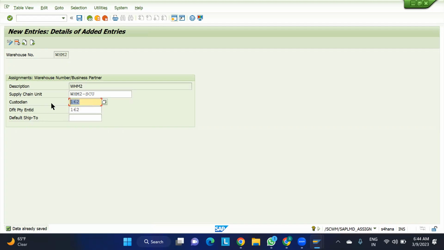Custodian is also same there, because he is the owner of the warehouse as well as the owner of the material. Then we can give the same things only. If different plants are included in the same warehouse, then we keep it blank, right? Yeah, we'll keep it blank. Yes, you are right. So I will just save this data and come back.